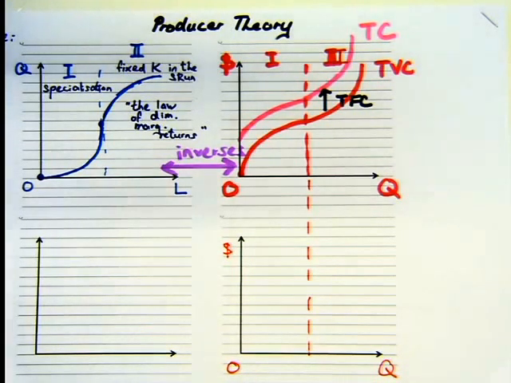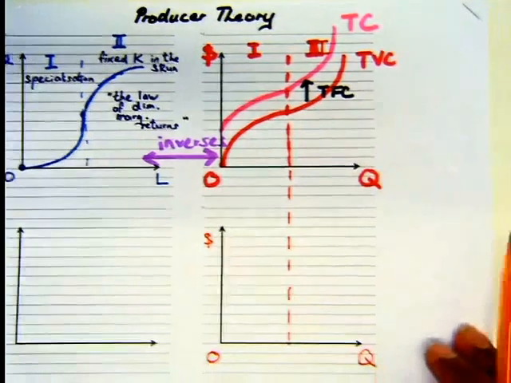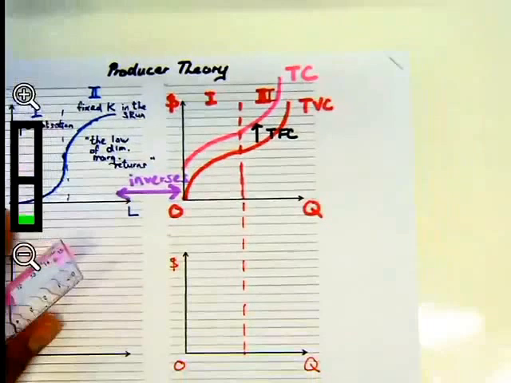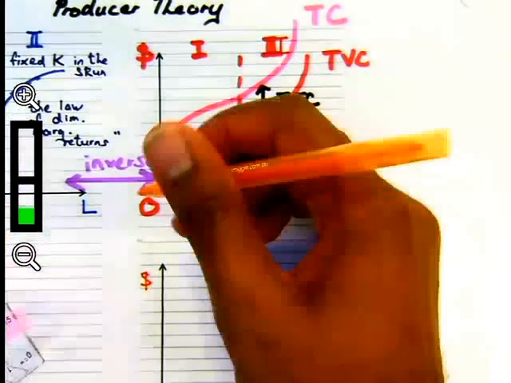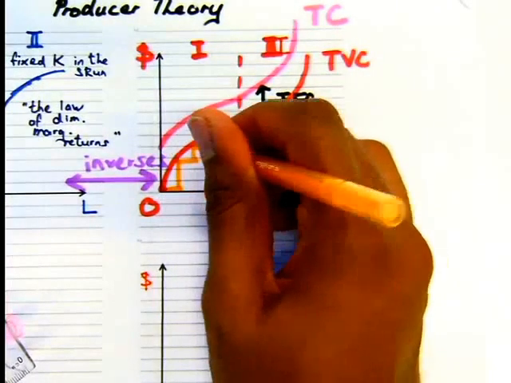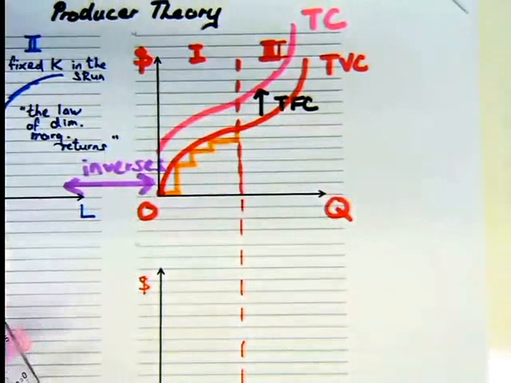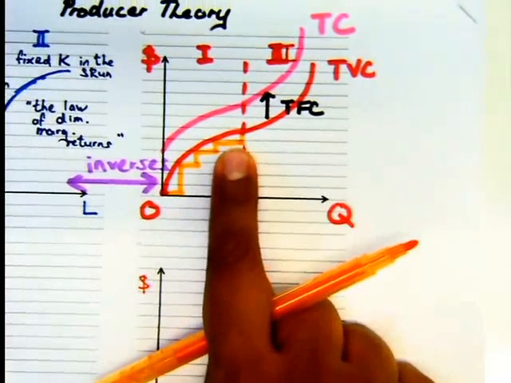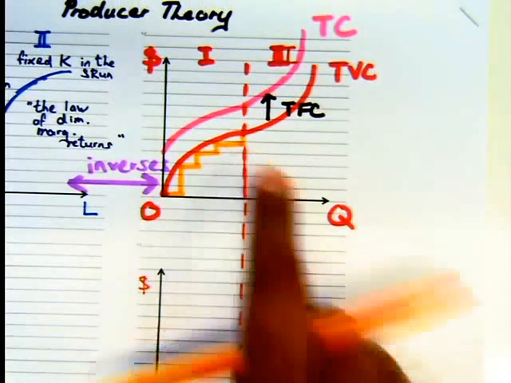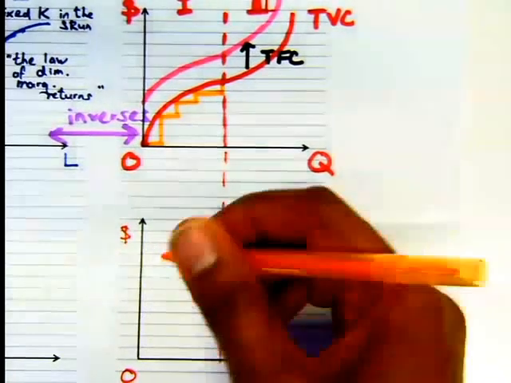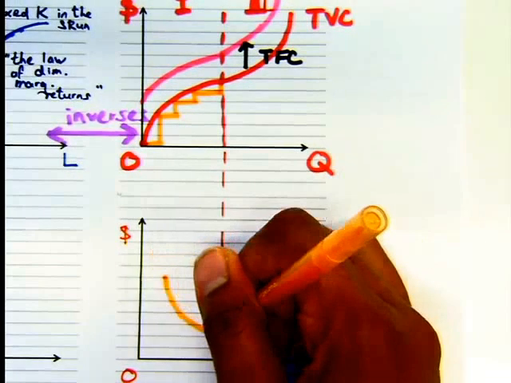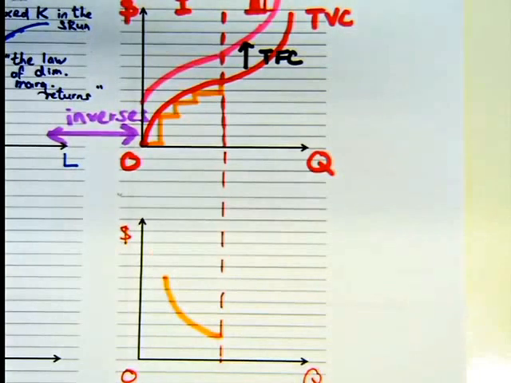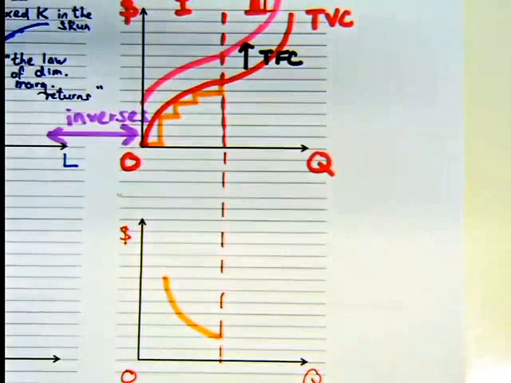Now we all know what marginal cost looks like. What does marginal cost look like? It is a J shape. The J shape actually comes from the variable cost curve. If you look at the variable cost curve, what is happening to each of these triangles? Are they getting taller or shorter? They're actually getting shorter, right? That's why we say at the beginning, the marginal cost goes down. It's actually the height of those triangles.